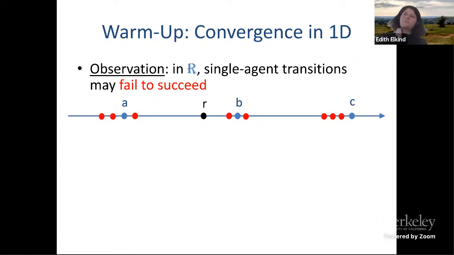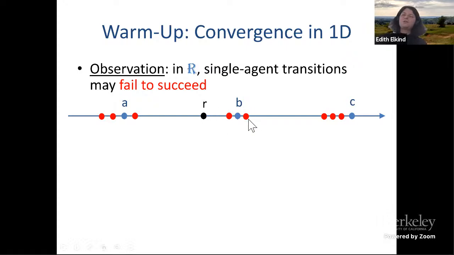So why is that the case? Well, an agent who is currently sitting in a collision that supports C would not move to B, because he is currently in a collision of size 3, and if he moves, he would be in a collision of size 3 again. So that's not an improvement, and not worth it to him.